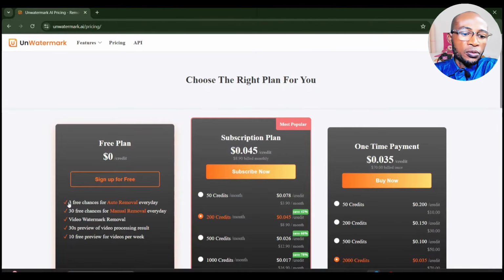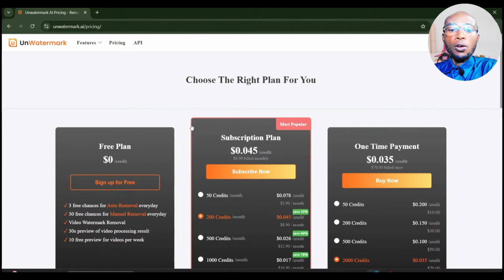So you have just 3 projects to do a day, 3 images to remove watermarks for every day, and then 30 free chances for manual remover every day. I'll explain what this manual remover is in a moment.